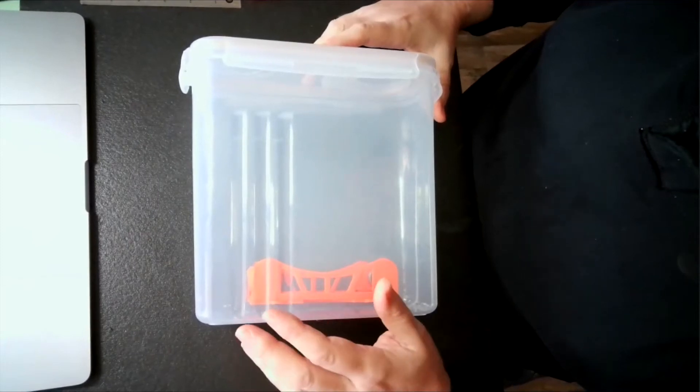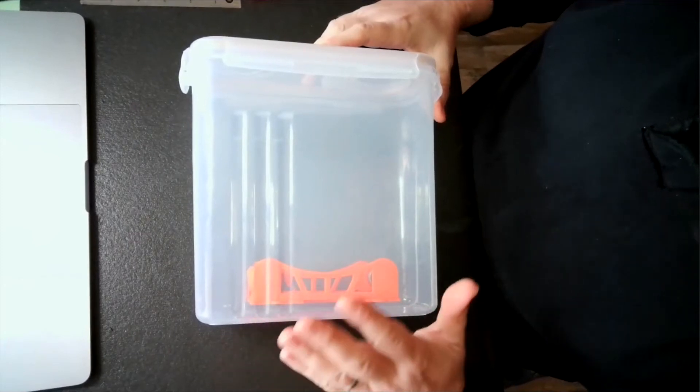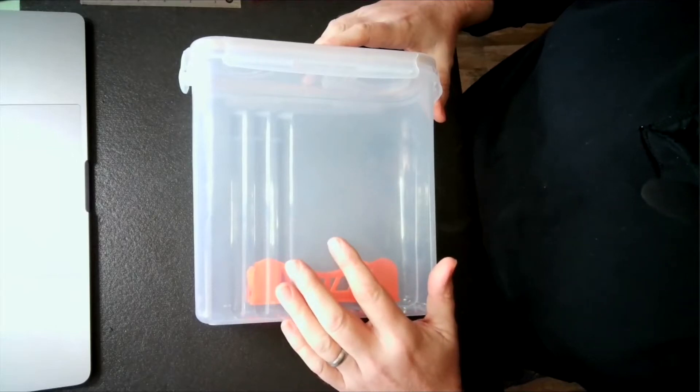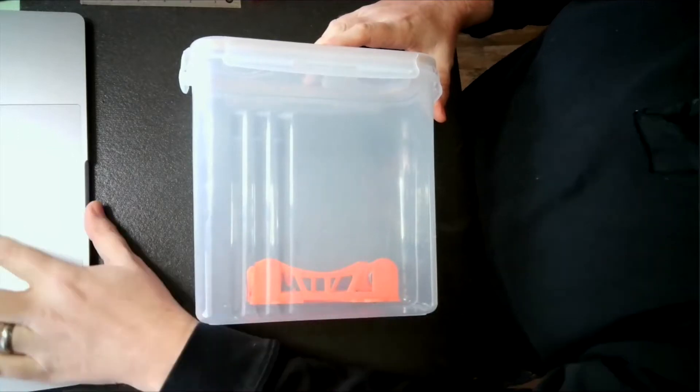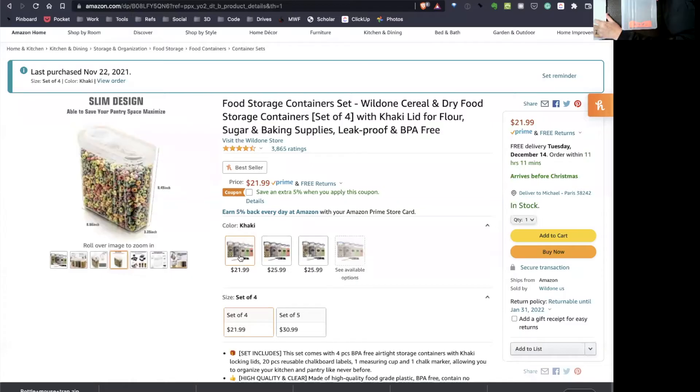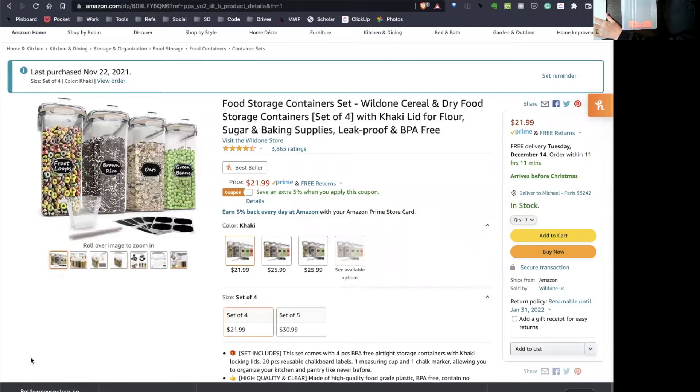This is Mike Wilson, and today I'm just going to do an update for the roller and methodology I'm using for my Wild One food storage containers. These again are the food storage containers that I've purchased off Amazon.